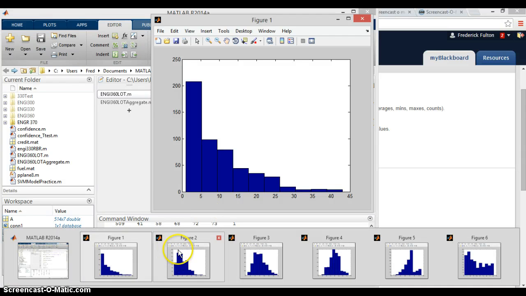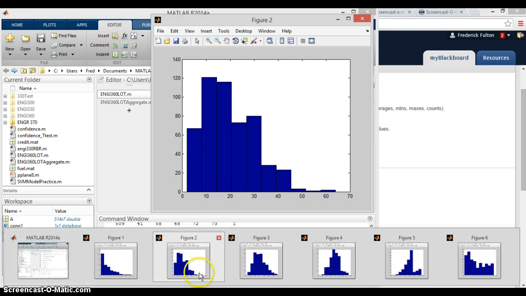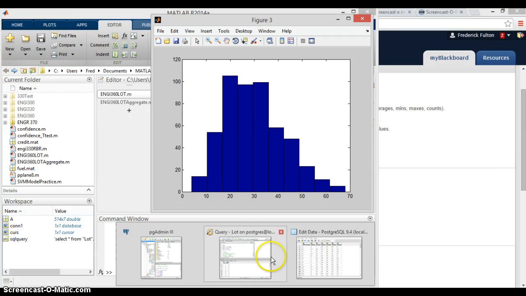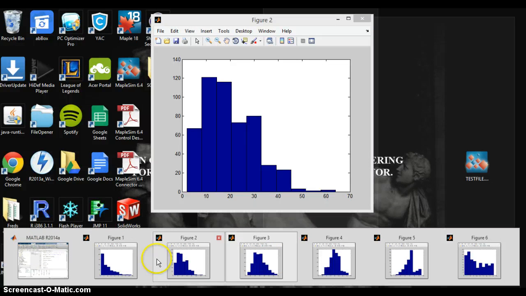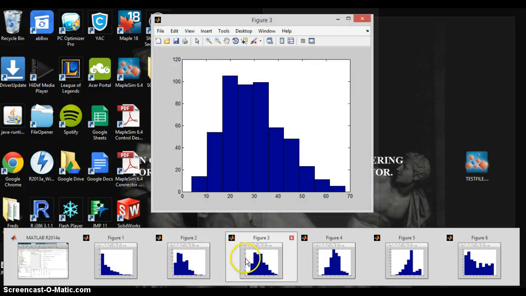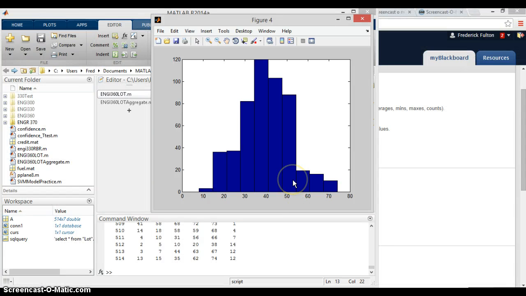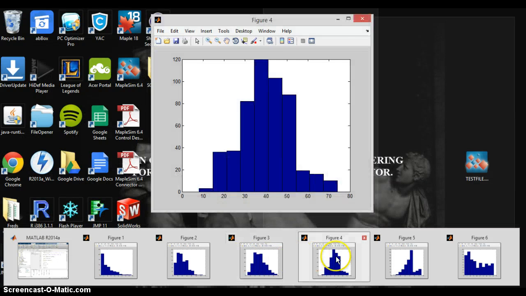Now we can go on to figure number 2, which is N2, and you can see the mean moves over a little bit, more towards the higher medium range numbers. We go over to N3, you see it's even more so. People must think in sort of a linear fashion, since they've chosen the lower numbers first, then the high, then medium, then a little bit closer to the medium, and then N4, you can see that it looks like almost a normal distribution, because it's got most of the frequency hitting around 40. They could only choose numbers 1 through 75, so that's right about at the middle.